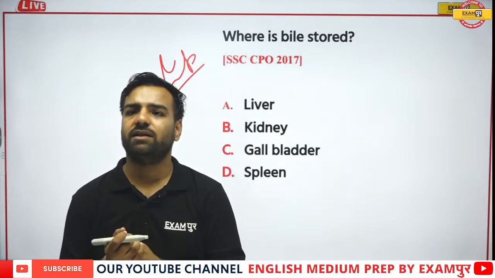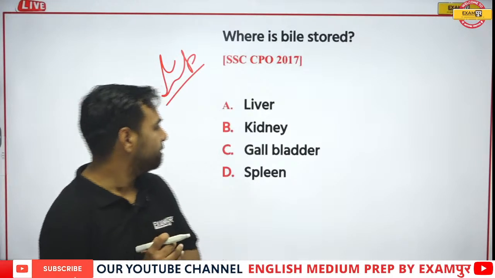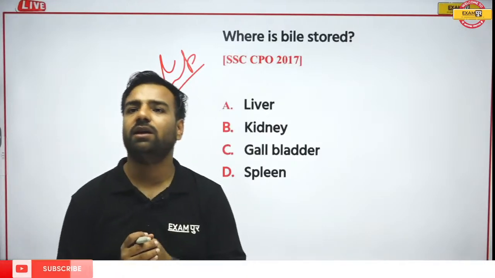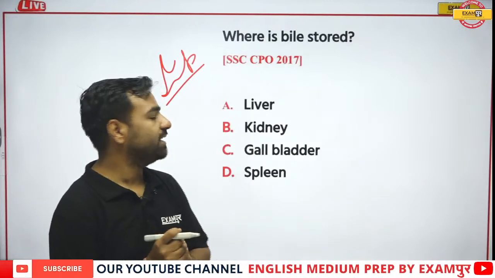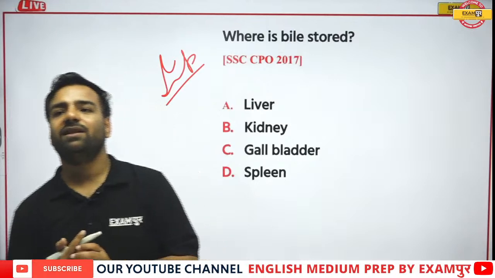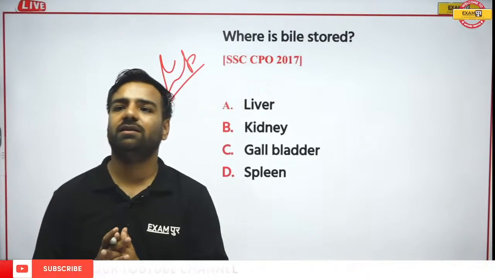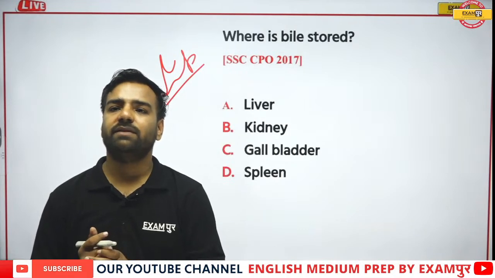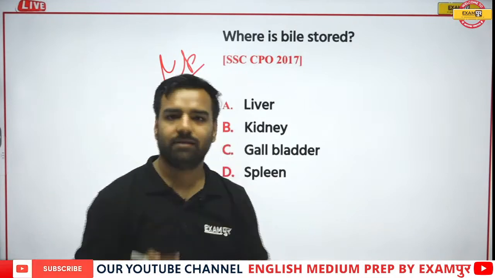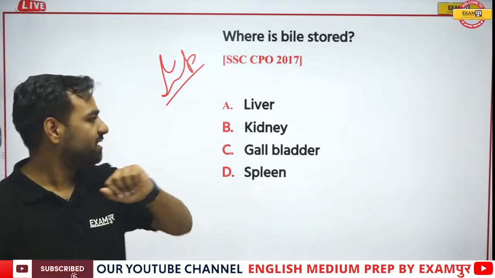So Ashvi has given answer A. Ilma is with gallbladder. Okay. HR is with A again, liver. Priya is with A. So Vignesh, Ilma is with option C. Kashi Vignesh is with C.